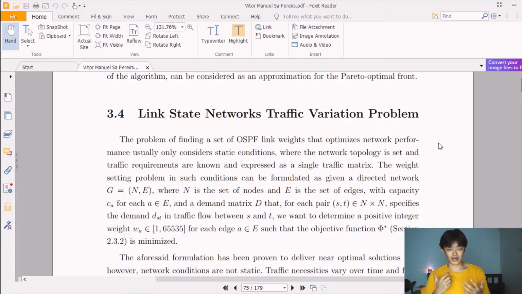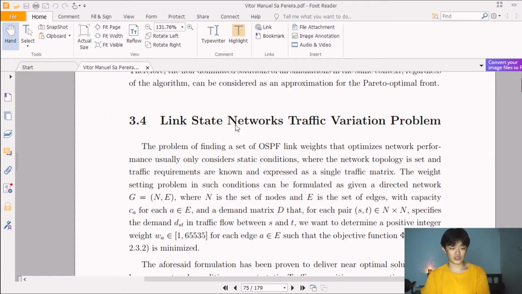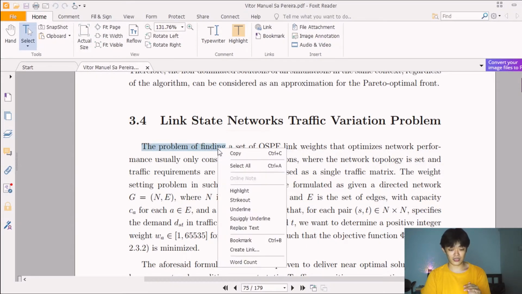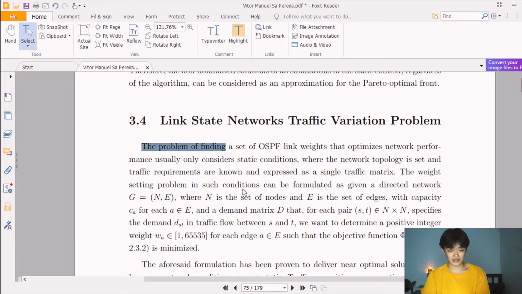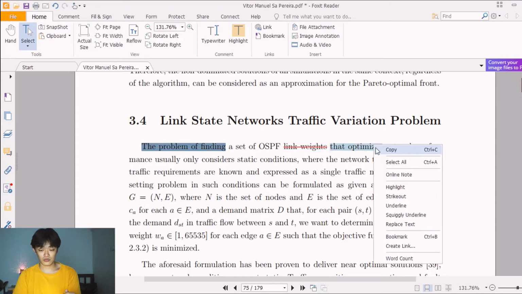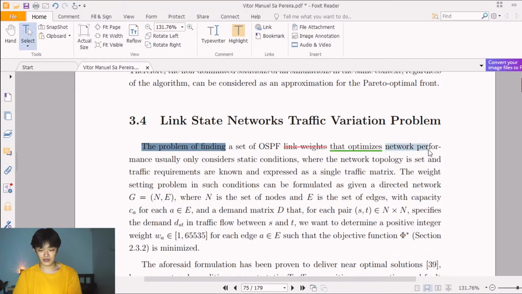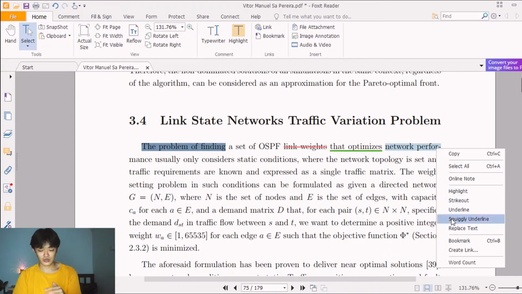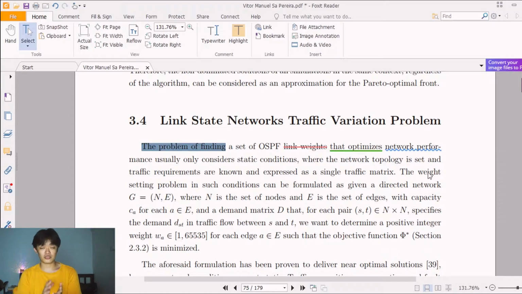Okay, let's talk about highlighting the text. When you want to highlight the text, next to the hand tool, you will see the select tool. You can select this text and then select the text that you want to highlight, and then right click on it, and then you can highlight. There's many other options after you highlight the text. Not only highlight like this, you can also strike out, you can also underline, and you can also quickly underline. So there's a bunch of options you can do.